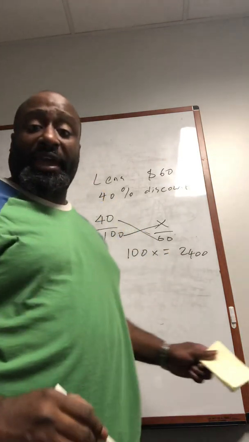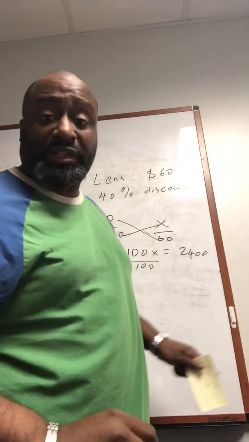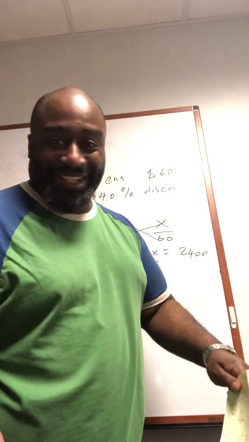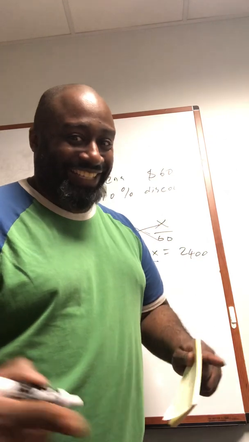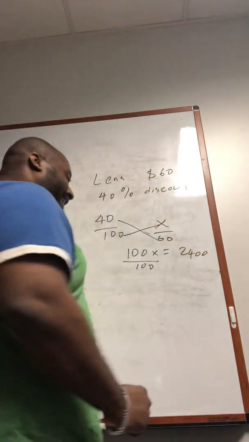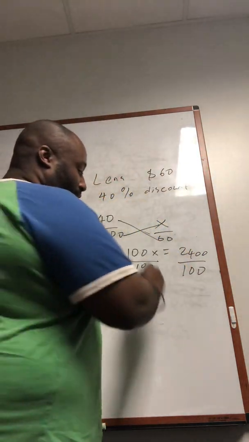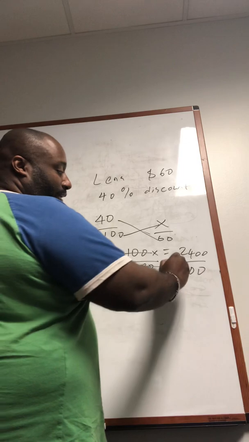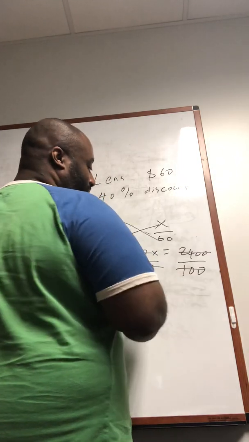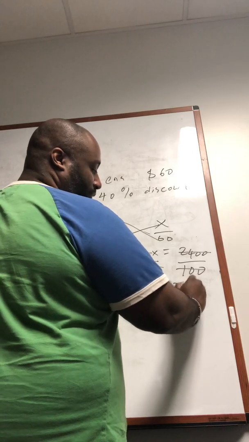We're solving for x by itself, so we divide 100x by 100, and what we do to the left side of the equation, we do to what? The right side. Yeah, you got that. I see you, Sean. No, I'm just joking. All right, we're going to divide by 100. We cancel out, cancel out, cancel out, cancel out. X is equal to 24.